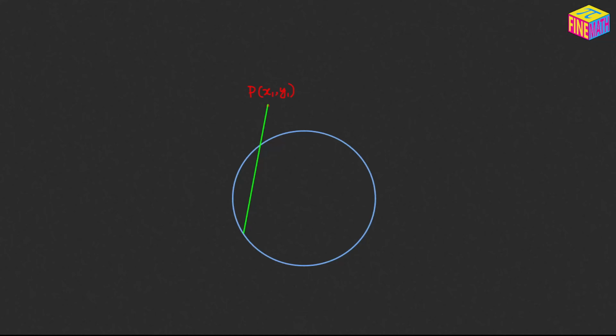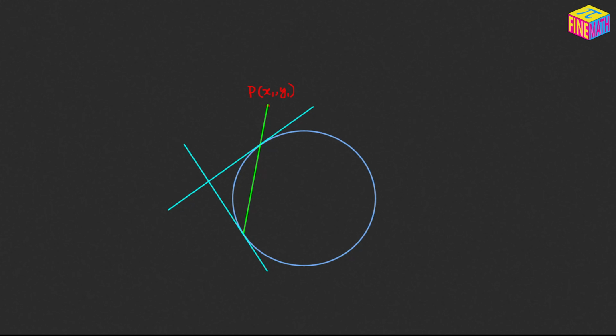Here I have drawn one chord, and then I'm going to draw tangents through the points at which this particular secant line intersects the circle, as if I have drawn the tangents through the ends of that particular chord. If you consider the portion of the secant line that is inside the circle, that could be called a chord. And if we draw tangents through the ends of that chord, then the tangents should look like this, and we got a point of intersection there.